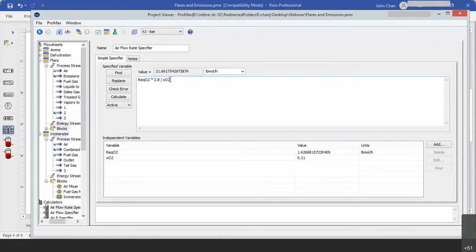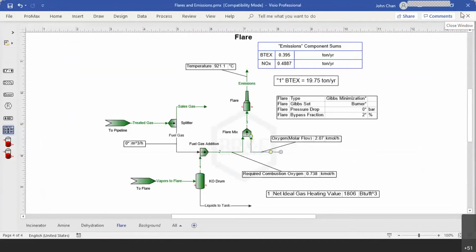The reason why we feed in so much excess air is that it controls the outlet temperature of this flare so that it does not go to too high a temperature. Usually, a convention is to feed in about 170% excess oxygen to fully combust all the species in your feed. So the flow rate of the air largely determines the temperature of the outlet of the incinerator. The purpose of the excess air is to drop the outlet temperature so that there is more mass to absorb the heat.